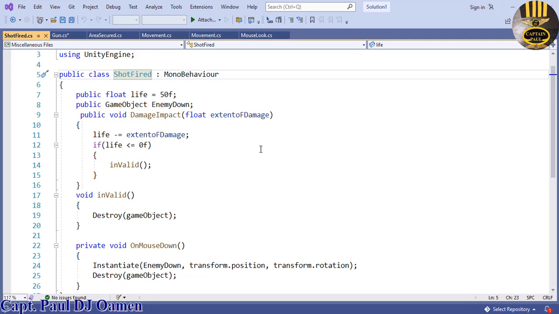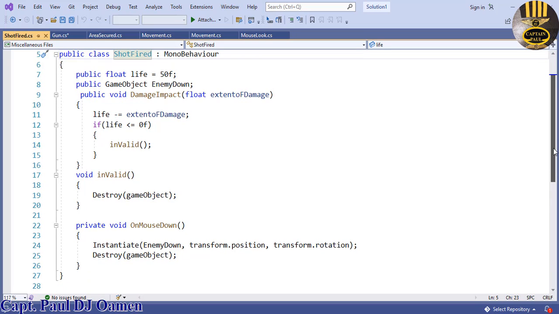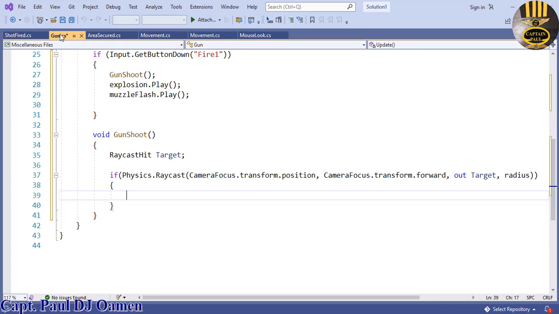The amount of life the enemy has is the variable, and up to here, this way we destroy the object. So I'm going to come in here and just call that very ShotFired. It's in uppercase, ShotFired.